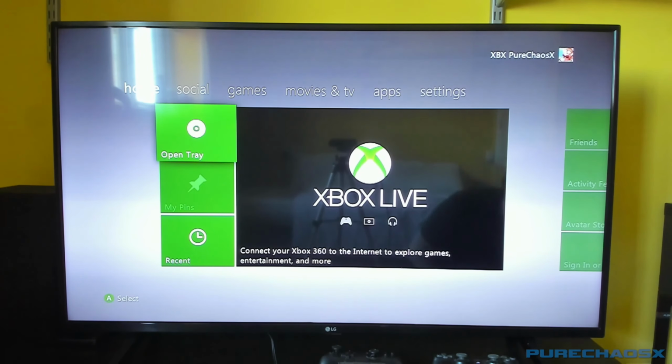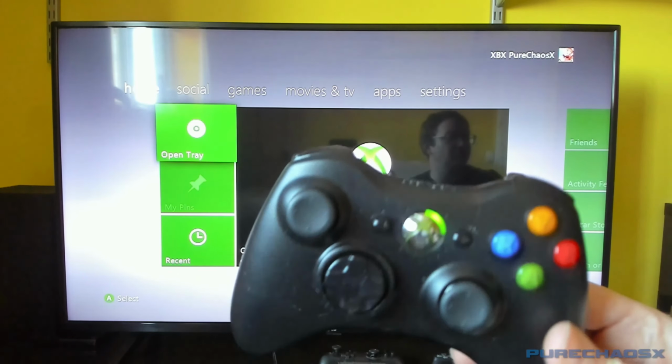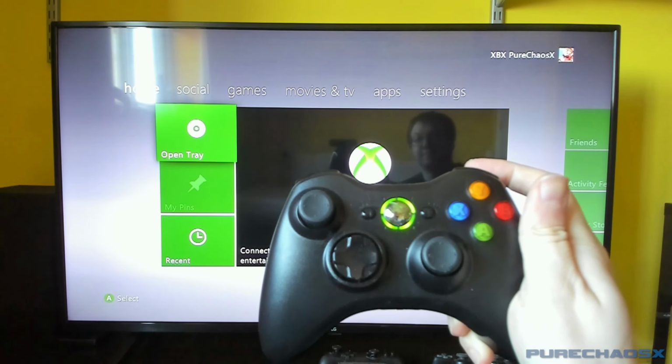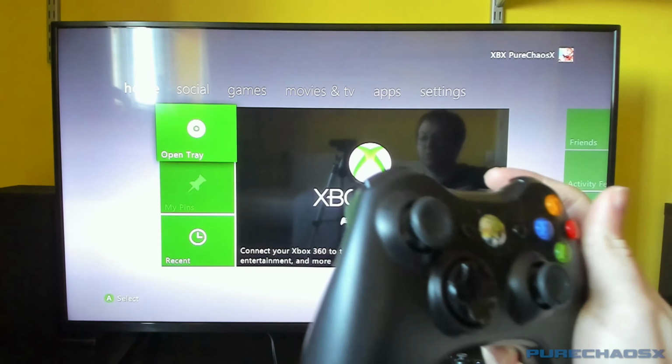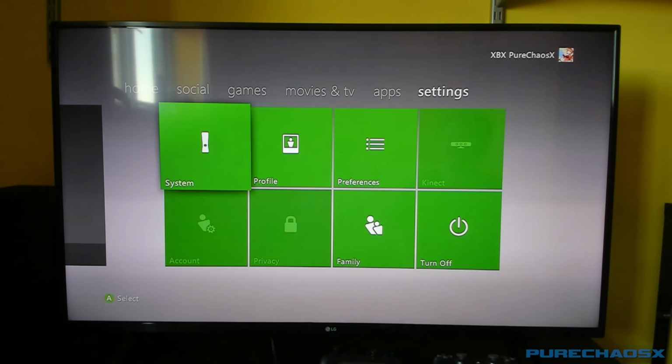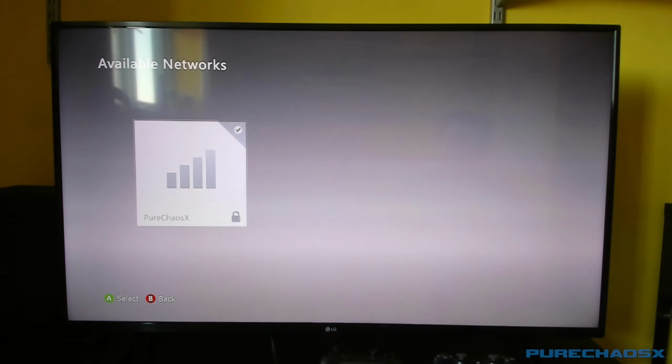Oh, that means I'm actually going to have to... Let's just try this first. It should have connected me. What the fuck? Okay, and for some strange reason, it set me up as the second controller. Let me unplug the Brook, and then we'll reconnect. And now it doesn't even want it. Well, why is it connecting me as the second controller? Oh, whatever.